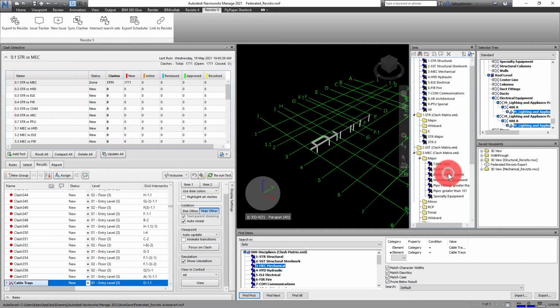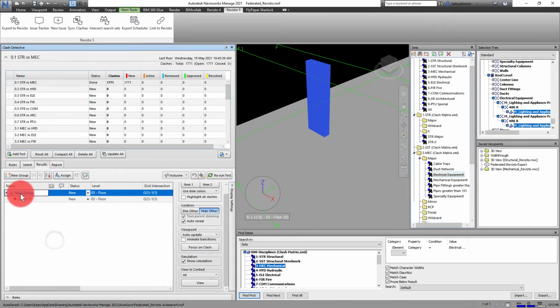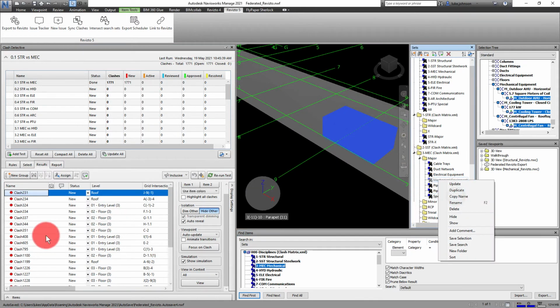And we'll do that similarly for some other categories here. So electrical equipment, copy name, group that and paste. Mechanical equipment, and so on.